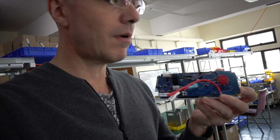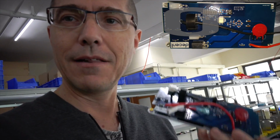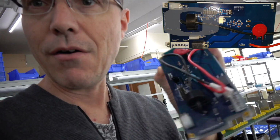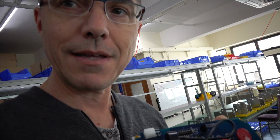This is version 1.1 of our electrical board. There's something new on there. You see that big piece of black? That is essentially an electrician's clamp. If you look carefully, you can see that there's a wire going through it. That's our main power. Now, what that lets us do with this version 1.1 machine is detect the actual consumption of each component in the machine.